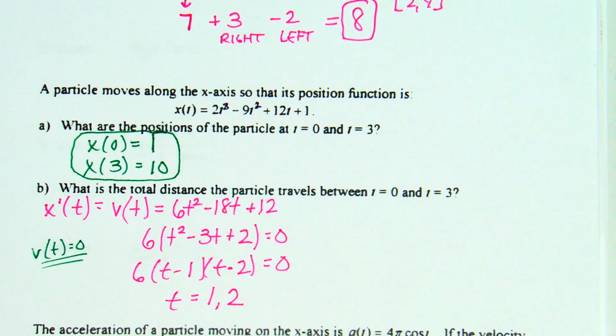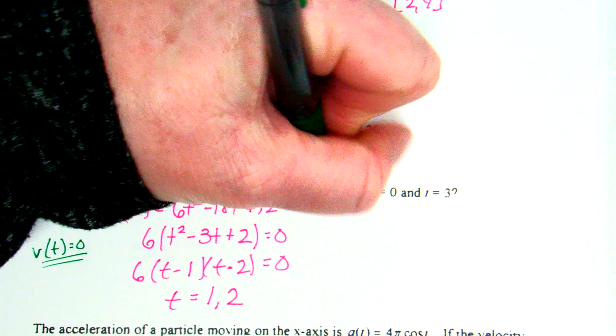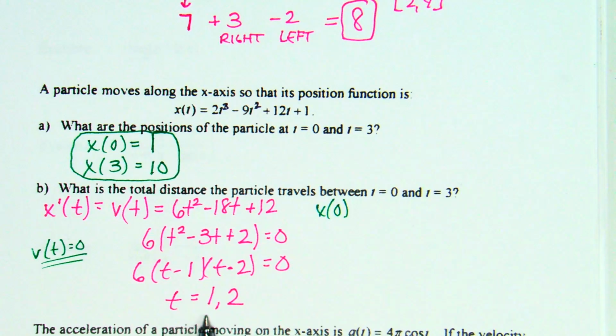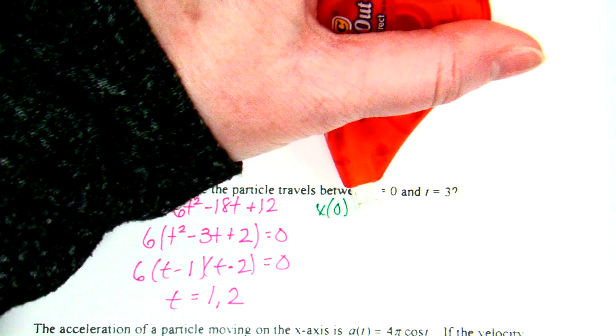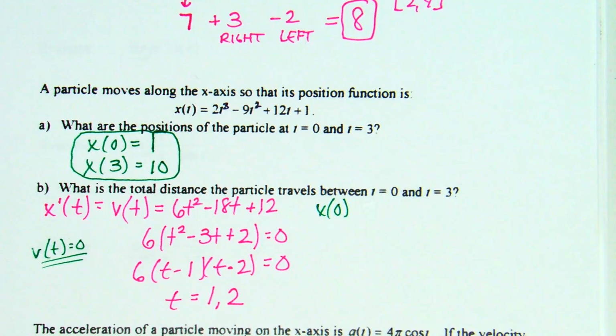So what we need to do is figure out, we already have to know our positions at 0 and 3. We will also have to see what happened at 1 and 2. Okay, what our positions are. So what I'm going to go through and list. If I wouldn't have listed the 2, and we already have 0 and 3, we wouldn't have had to look for 2, we would have just looked for 1. Correct. Yes. So we have to know 0 and 3 because those are our beginning and ending points. Because we found times of 1 and 2, we're going to have to know those as well. So it just so happens we need 0, 1, 2, 3. You wouldn't always need all those.